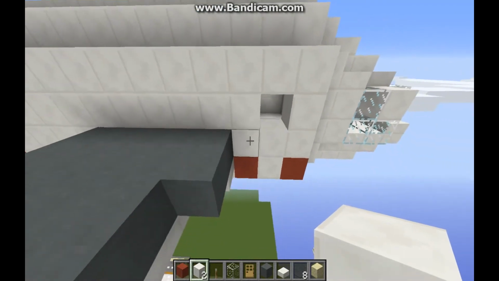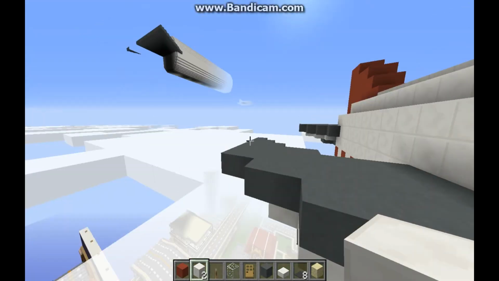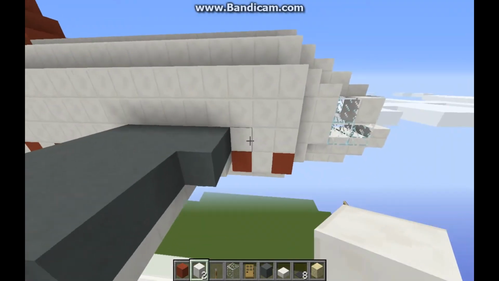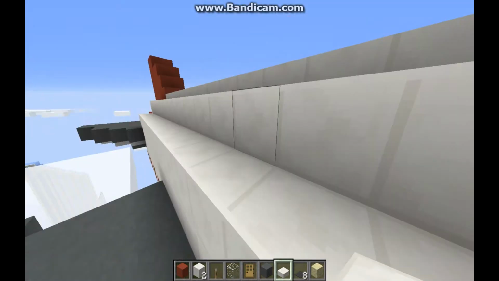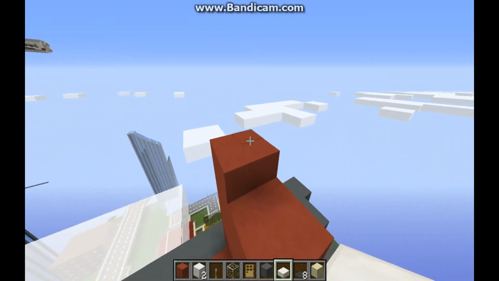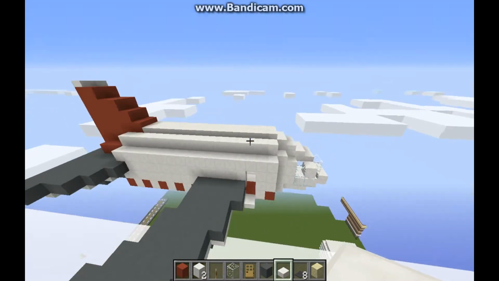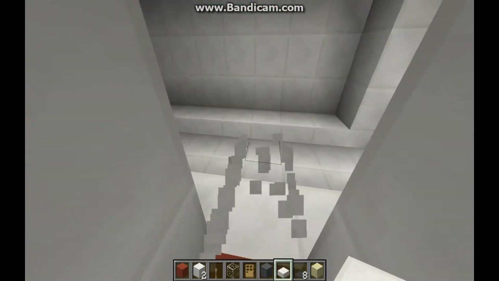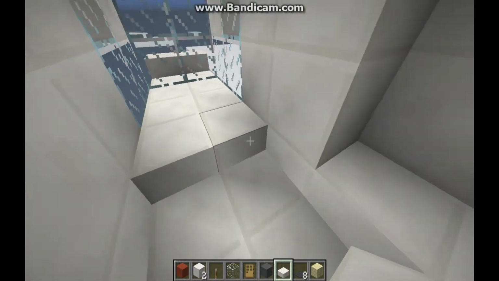Now we are going to put a door. Where was it again? Okay, so our door is going to be right here. Put a slab under there. And before we forget, put little quartz right there just for detail. Makes it look better. Okay, now the inside. We are actually not done yet because we have to do the inside.